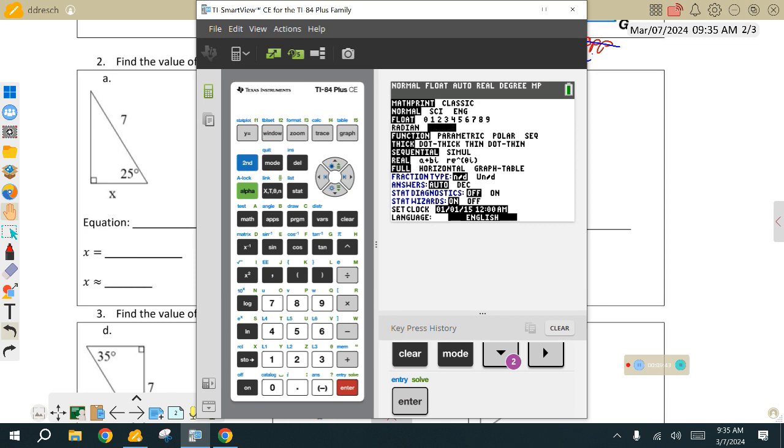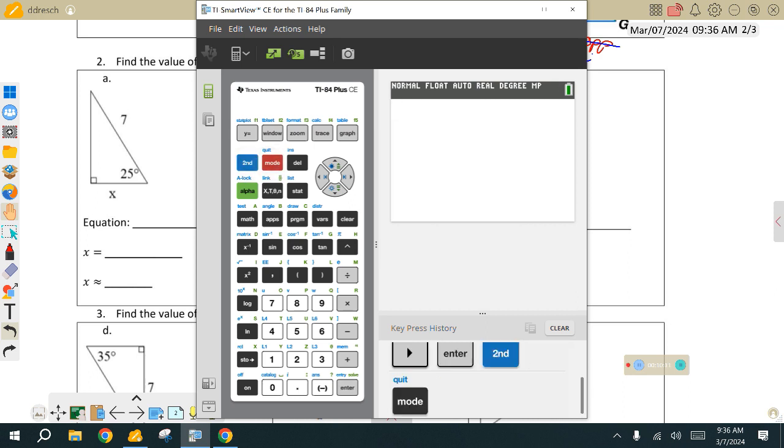Okay? Everything's going to be working into the radian mode. You got to be in degrees. And our backups should always be in degrees. Those always default to degrees. But the 84s will be in radians. So if you're in degrees, you should be solid. The 83s, I know I got some 83s out there. Same deal. Okay. Now we'll find out very quickly if you did not do that as we do this first one. All right. Hit second mode to quit it out. Back to your calculator screen, and let's do some trig. All right, number one.